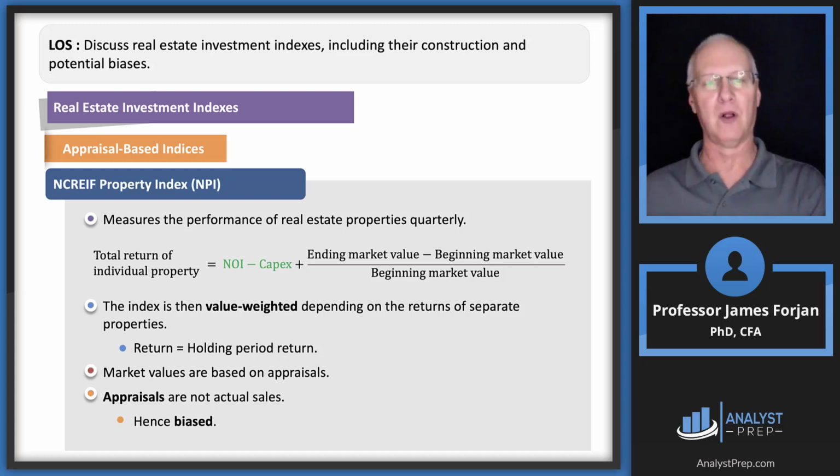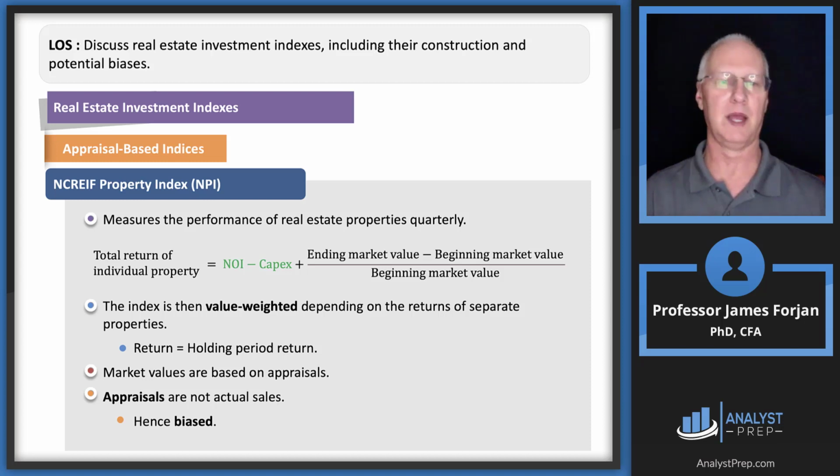So we take out all of those expenditures, so we get the amount of cash remaining after all expenses have been paid and all investments have been made. So that's kind of like the income component. And then over on the right-hand side of the plus sign, we get a capital gain there. So total return on the individual property is really just income and capital gain. Now, those returns can be measured in any way. The reading discusses holding period return.